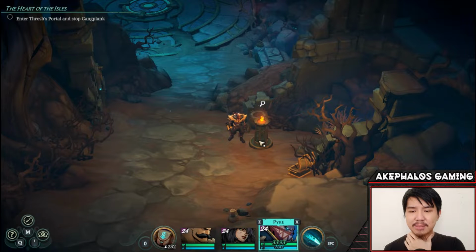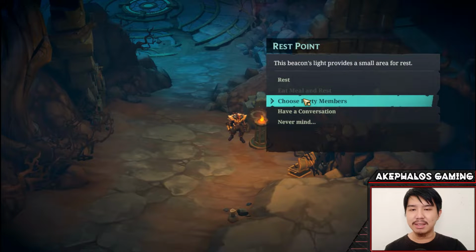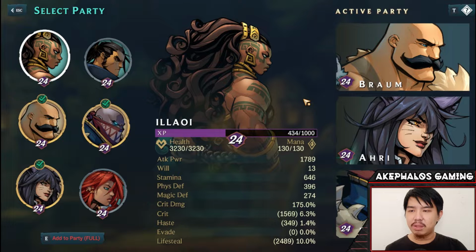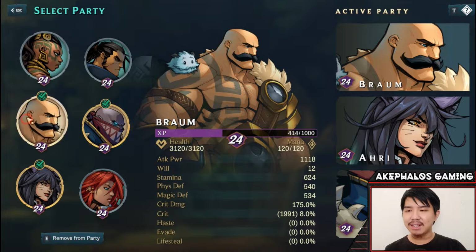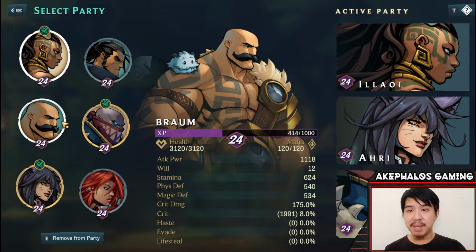However, I definitely feel like I want to change up the team a bit. So, just for the sake of variance, I'm not really sure what to do here because I'm not sure how the boss battle with Gangplank is gonna go. I don't know if we should change it right now and kill the momentum, but I feel like I want to swap things up a little bit just to see how it works out. I think what I'd like to do is bench Braum for this one. I want to bring on Alawi because I think it makes more sense.